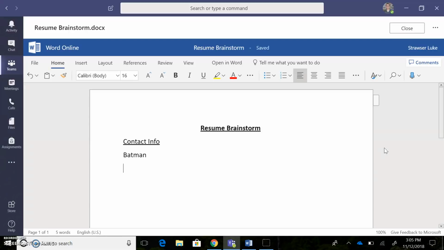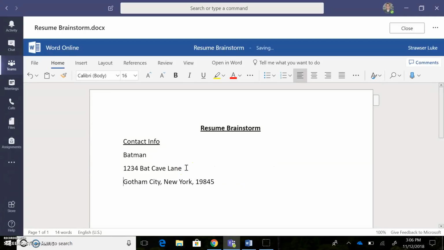And then his contact info is going to be, I don't know if Batman has an actual address, but I'm going to do 1, 2, 3, 4, Bat Cave Lane, Gotham City. I don't know if Gotham City is supposed to be in a certain state. I'm just going to say New York. And then I'll make up like a zip code. 19845. And I guess this is supposed to be down on the next line.